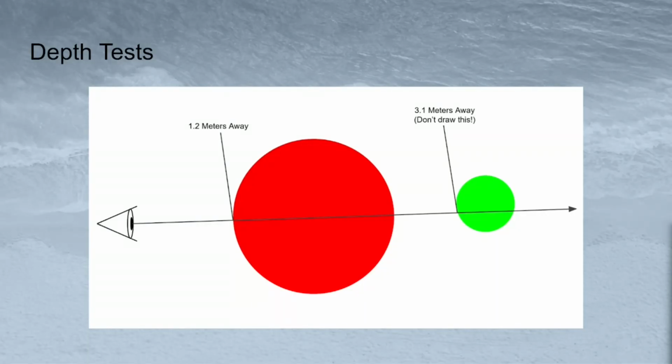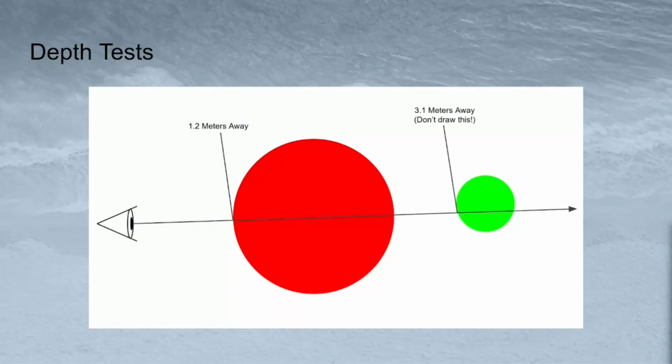So first of all, we draw a red sphere. And then for this particular pixel, we can tell that the sphere at this particular pixel is 1.2 meters away. So we add that value to the depth buffer for this spot, 1.2. But then we want to draw our green sphere. And we find out that that exact same pixel, if it were to be green, would be 3.1 meters away. But we already know that the pixel that's already there is 1.2 meters away, so we don't draw it at all, and we can totally skip all of those expensive lighting and shading calculations and avoid overdraw.